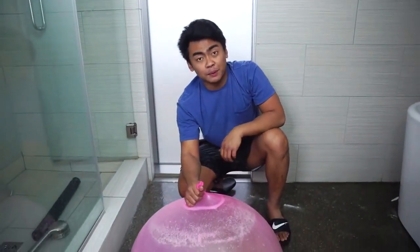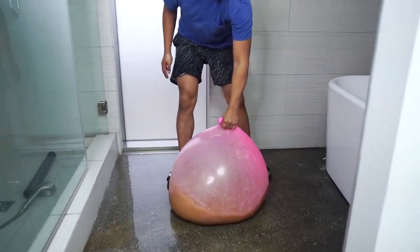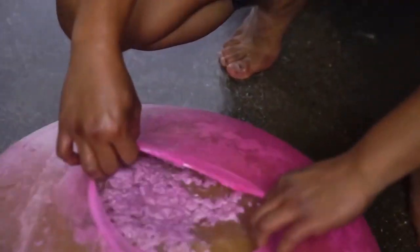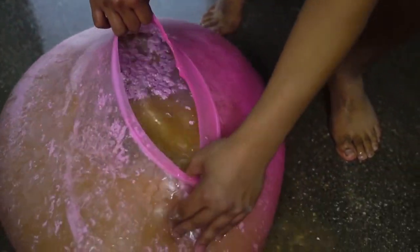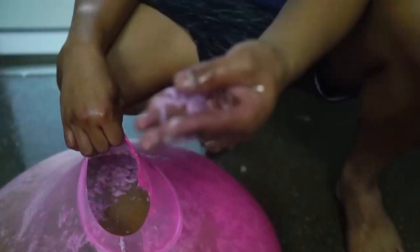So this is what happens when you put a hundred bath bombs in a Wubble Bubble. Can I carry this? Okay, that's pretty heavy. Well, like my mom always says, you can't waste things, so might as well take a bath inside this Wubble Bubble. Oh, before I go in, look what's inside — it's so brown. It's like straight-up nasty, looks like chocolate mocha, and then there's this foamy residue. That's kind of gross, man.